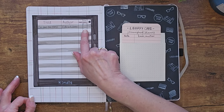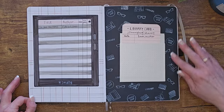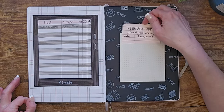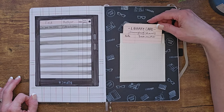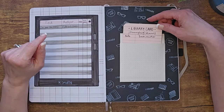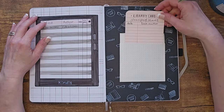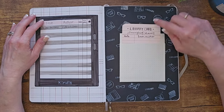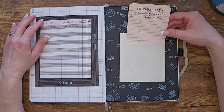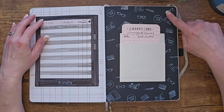This is my Kindle page — one book a month. I'm hoping to track the date I read it, whether it was NetGalley, yes or no, and my star rating. I'm also a firm believer in visiting your library. I realize I check out more books than I actually read from there, but it does help your local library out. So I made a little pocket page for that.